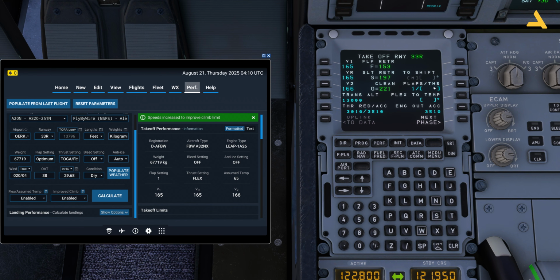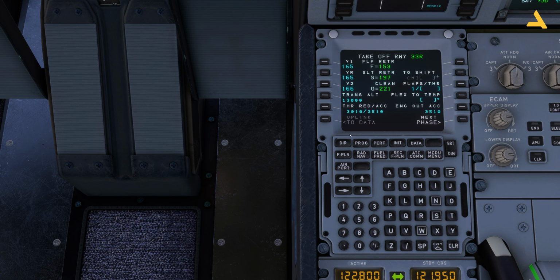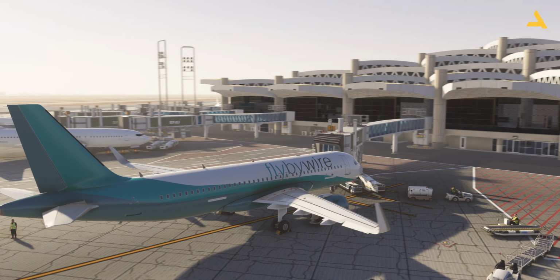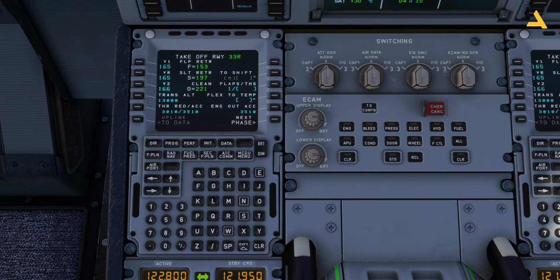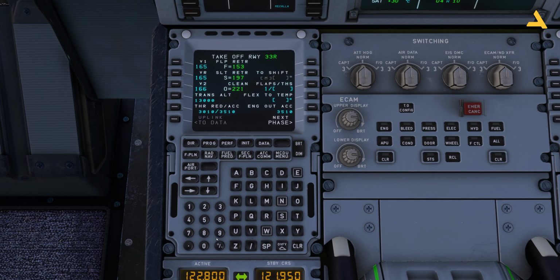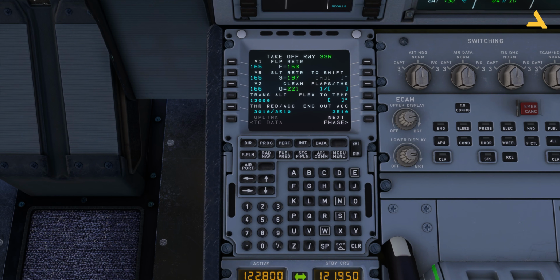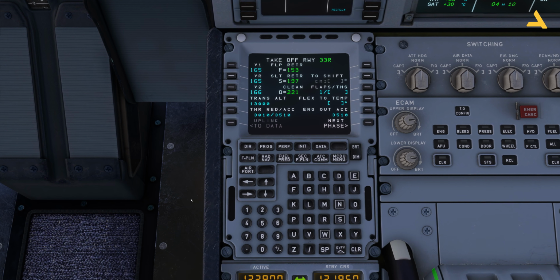Now this is THS. This is actually left blank in this plane. This is trimmable horizontal stabilizer. If I just show you, this is actually the horizontal stabilizer. It's not working, obviously. The plane is off and the hydraulic systems are not working, so that's why it's like this. So this actually is set during the takeoff in order to give additional lift to the plane, whether to pitch up or down. So you get this THS based on the gross weight center of gravity of this plane.